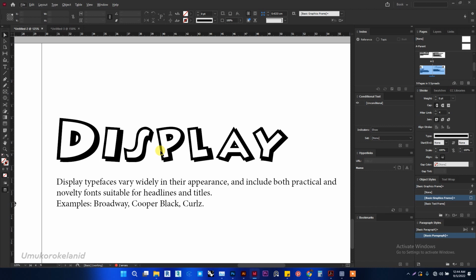And the usage of typefaces can also be channeled through the principles of design, because like I was mentioning in some of the previous videos, we can talk about contrast with typefaces.